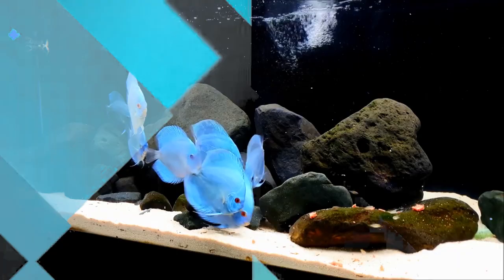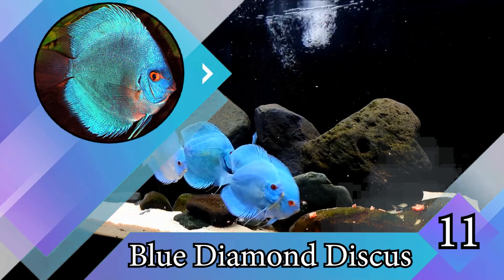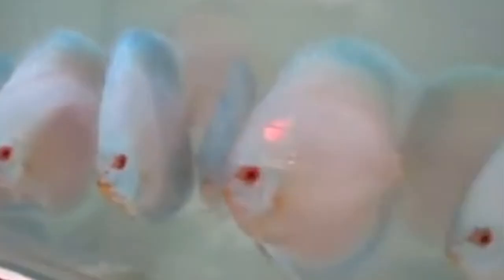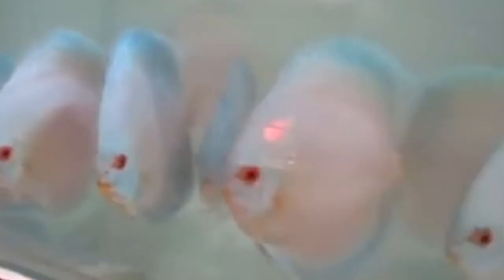Number ten, red sun discus. They display translucent fin edges and their red and yellow coloration blends in with their eyes, making them almost indistinguishable. Number eleven, blue diamond discus. They have a strong blue color. The white undertones make the blue appear to glow. They have red eyes, translucent fins, and dark red and brown faded in at the base of the fins. Number twelve, albino green. The body is an opal white throughout their body and fins, showing a faint undertone of pink. They have red eyes and a blue-green color on their heads.